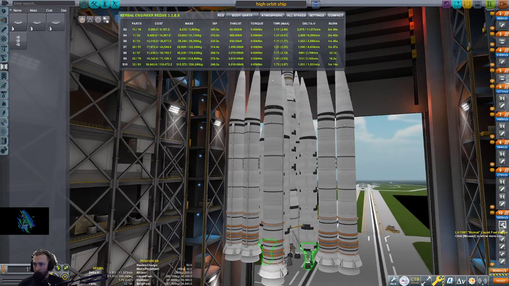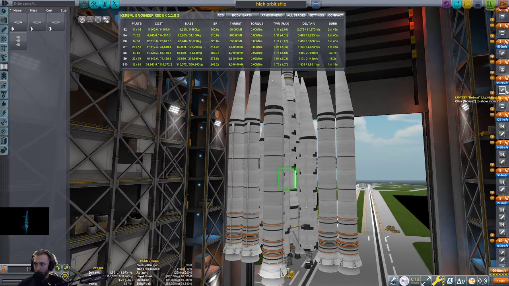Okay, just gonna check the stagings now. Those, and those. Then we decouple those, yes. Then those, and then those. Then that, start that engine. Decouple that, start that engine, decouple that, and yeesh. Let's go.